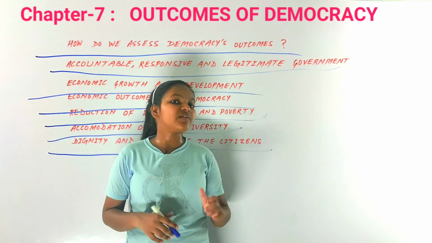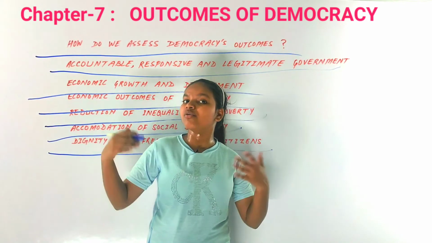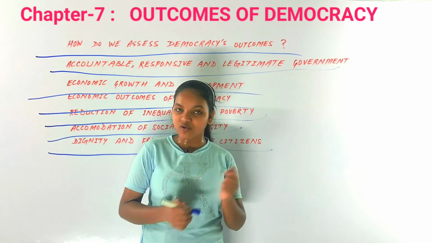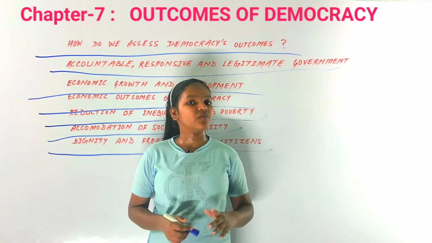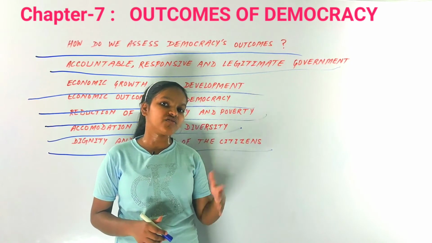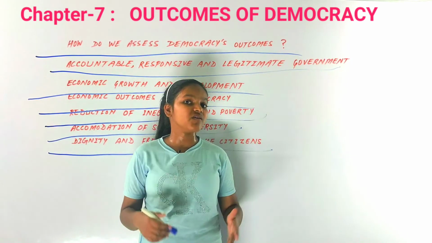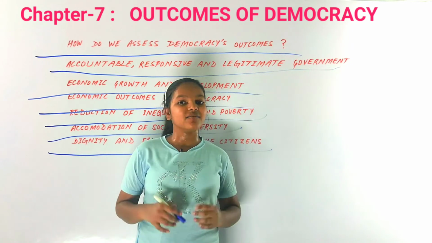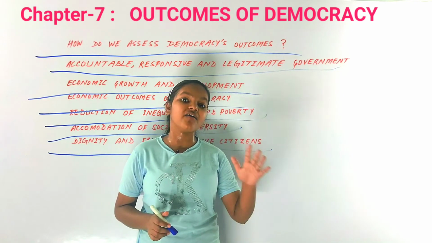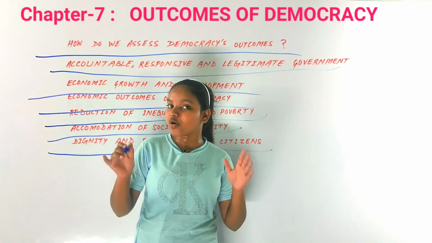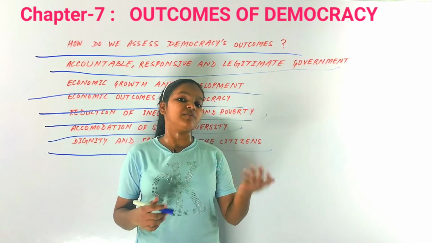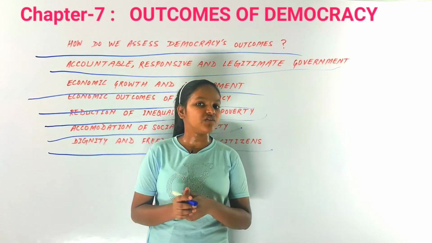You know what, many people who aren't even living in democracies still choose to live in democracy. Why is it so? It can be an outcome of democracies as well. And there are many people in the world who think that their vote can change the government, the society, or the country's political system. So there are many believers in democracy, and that is why there are many positive outcomes and many expectations. Some expectations may not be fulfilled in reality, but still the democratic form of government is better than any other form of government, as it gives more rights and more benefits to the people. And that is all we have discussed in this chapter.